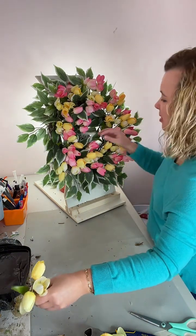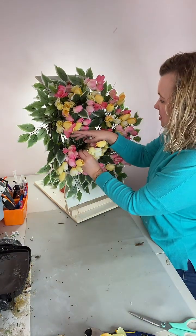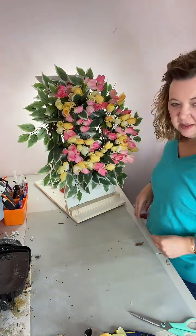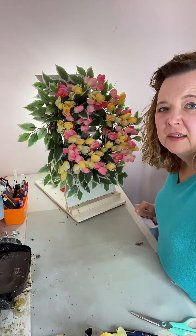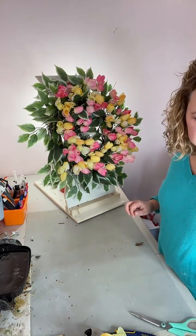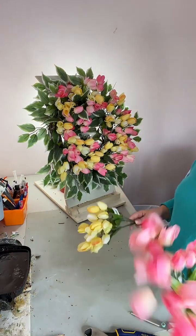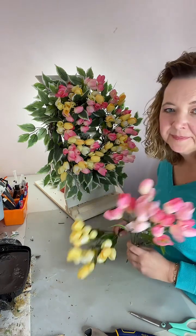Am I adding a bow? No, I'm not. I'm just going to do a really compact wreath. I'm gonna add them.